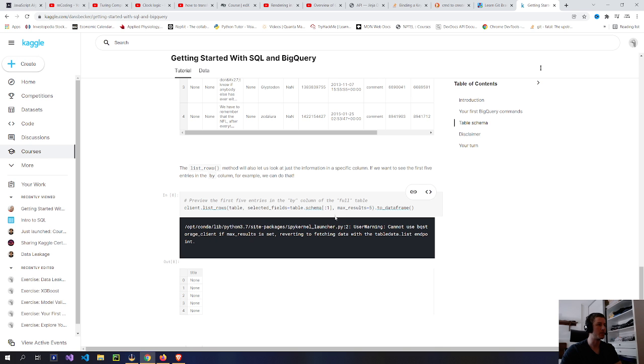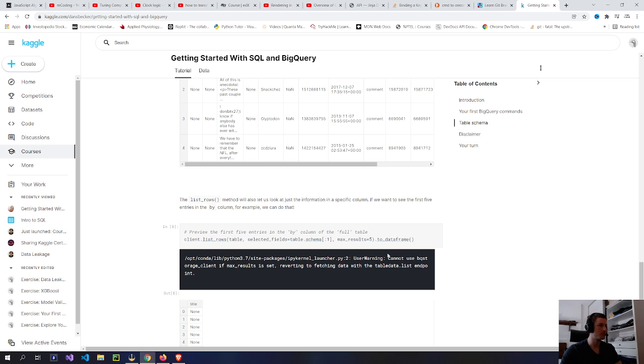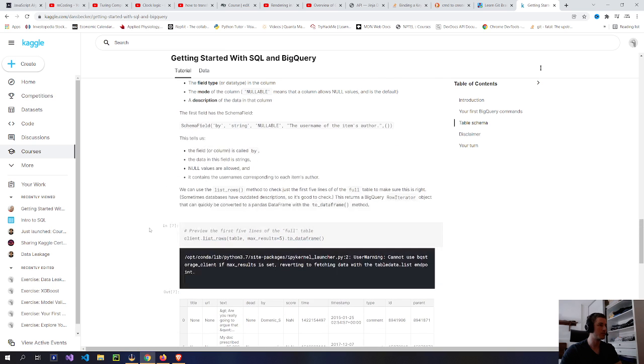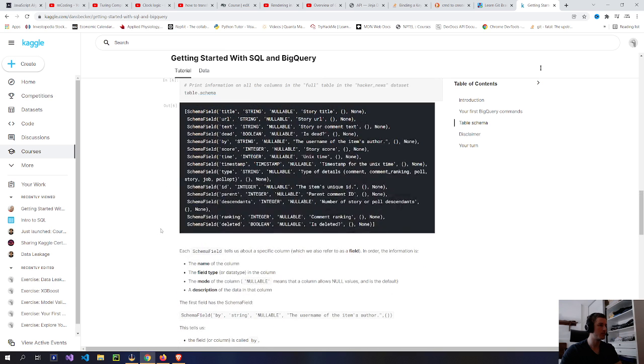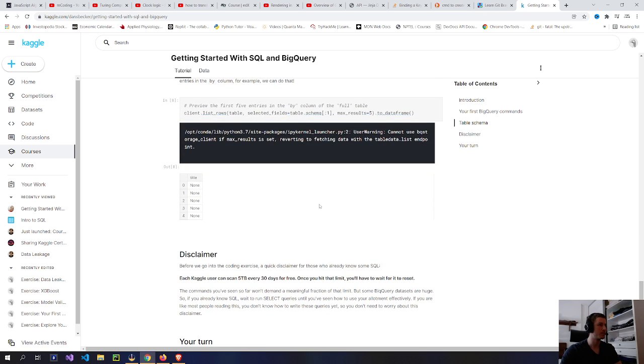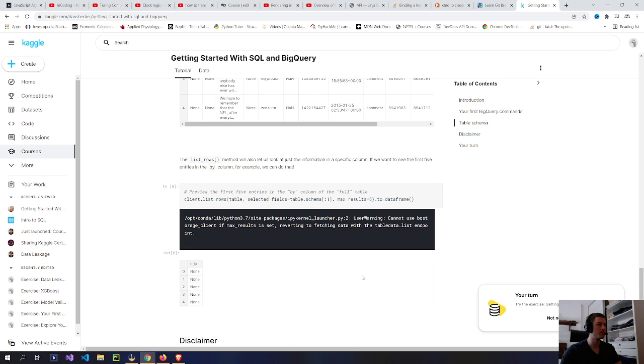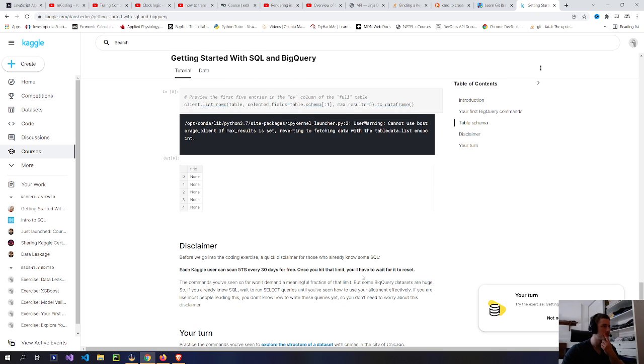And here it is doing table schema up to 1, which is the first column, I believe. Yeah, here. So selecting the column here. It's kind of an iloc for data frames.